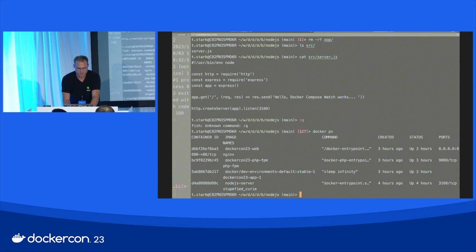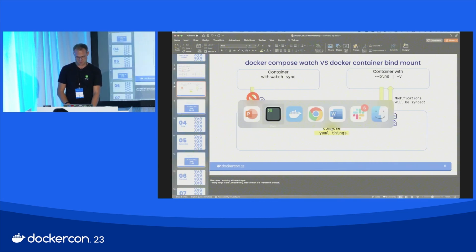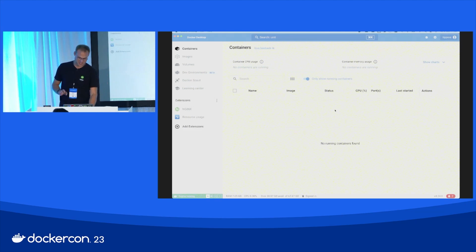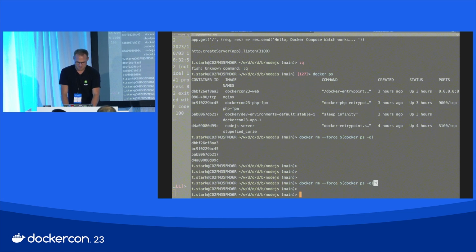Oh, now I can show you my favorite command. Docker rm --force, I'm just kidding, that's very dangerous. And then type $(docker ps -q), enter, and it will literally take just the IDs and send them straight to rm --force. It will delete everything. So now it's clean. See? Blank. Just kidding. Don't do this in production. You can do it with a lot of other Docker commands as well. But if I'm done with some stuff and I want to clean up my system, docker rm --force $(docker ps -q) is absolutely amazing. All right. So now it's all gone.